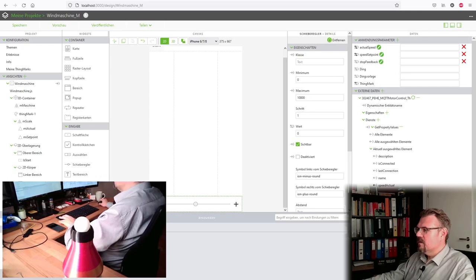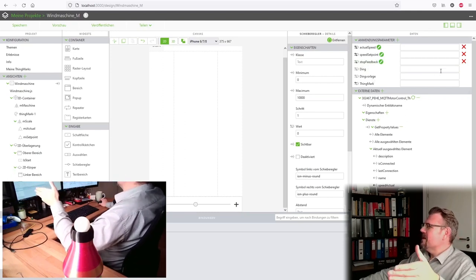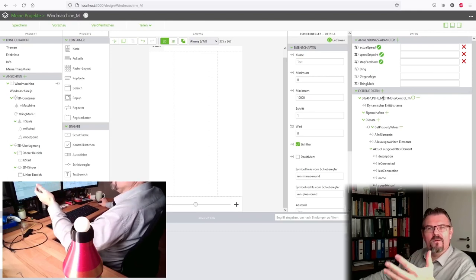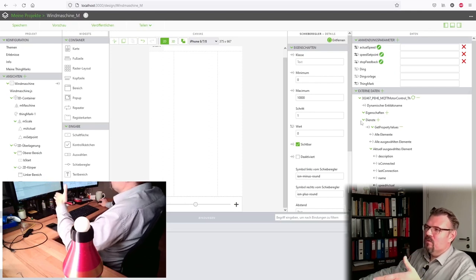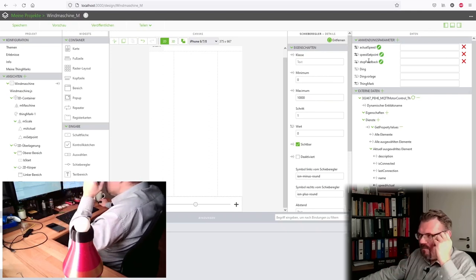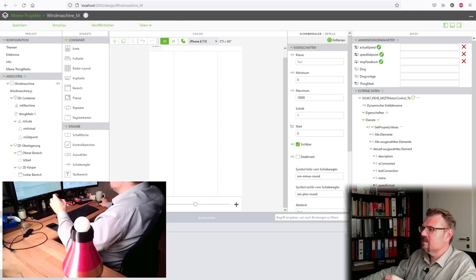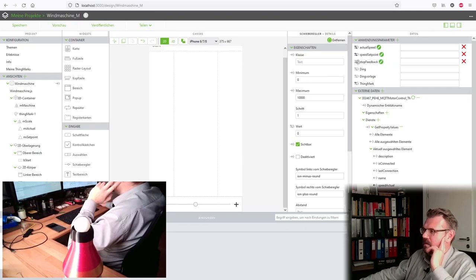I want to check this stop. Why am I always doing this via application parameter? Because if I don't use application parameters, and if I would have to change the Thingworx server somehow, I would have a problem. So I have a single point of entry. I'm using application parameter. If I change the server, another thing, I just have to combine those things and everything is working as before. Okay? Stop feedback.